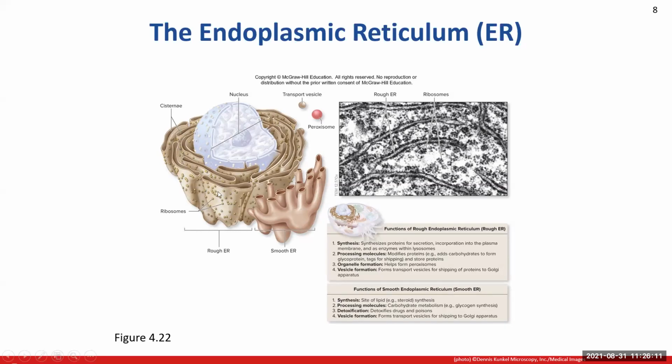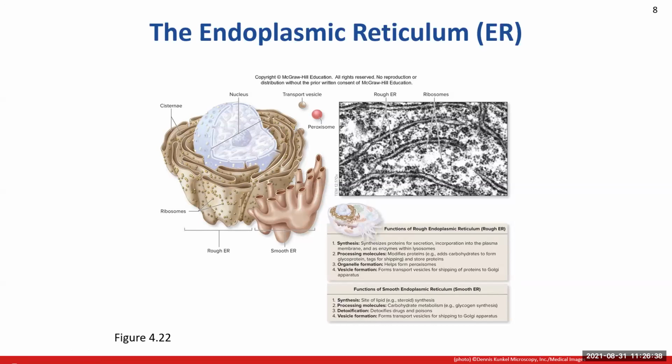Okay, so that's what we're seeing here in our endoplasmic reticulum, right? The endoplasmic reticulum is going to help us make proteins, and those proteins will be secreted into 3 places. When I say secreted, it's going to take those proteins that they make and do one of 3 things with them.